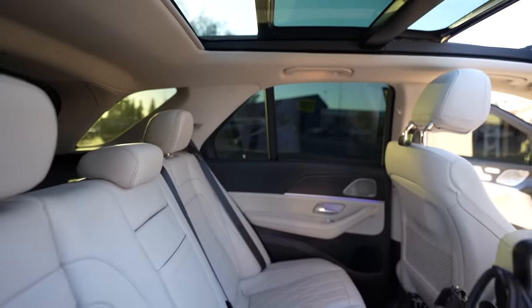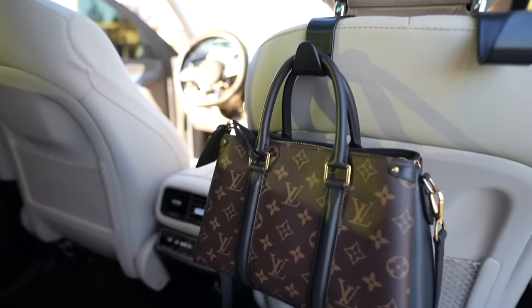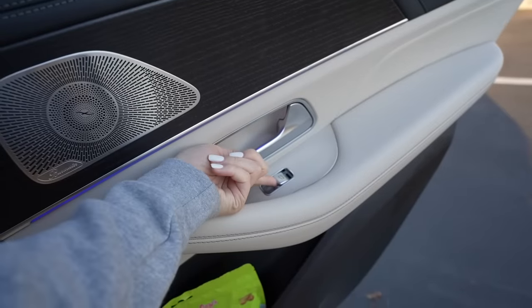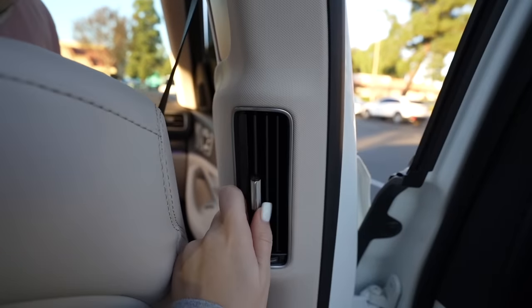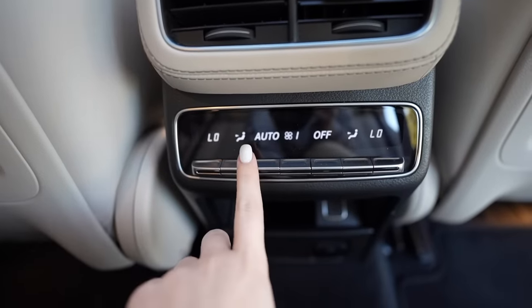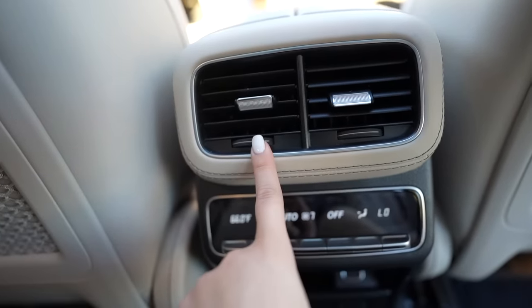I'm gonna do a full tour of the back, but this is kind of the space on here. I did add the little hooks for my bag, which clearly are already being put to use. They do have the nets back here if anything needs to go on there. We have this little sunshade thing. So it goes up and it covers the sun for the passengers. One vent right here. You have your little AC. So you got those two vents right here. You're able to control it, so you can move this. This actually lets you control if you want it to your top, to the feet. There's two different ACs. So this one could be one temperature. This could be a different temperature.